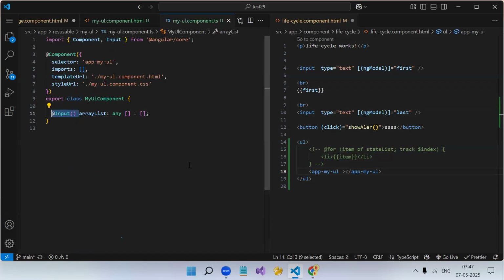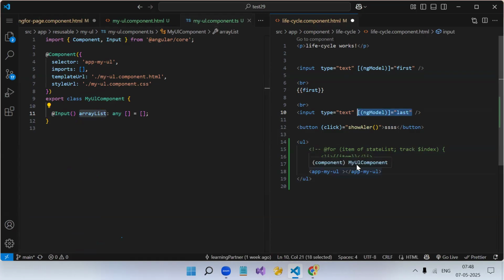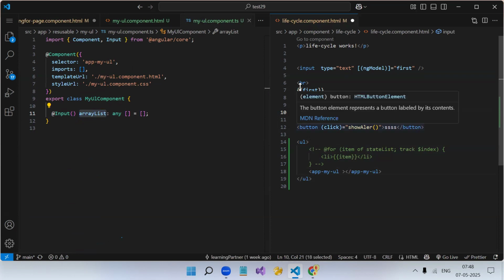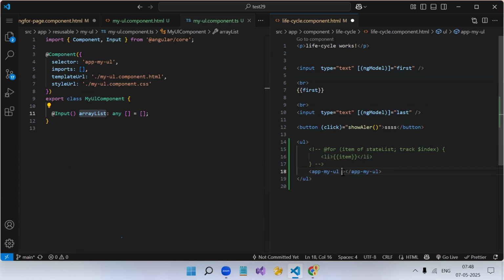We have this input type here, right? Input type is text, ng model last. So can we use it as a property over there as well? On that HTML element which you have highlighted? No, outside of it, anywhere. No, no, see, don't get confused with this. Ng model is not a property of input.